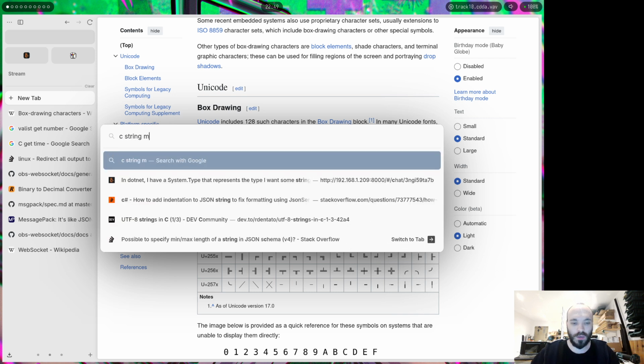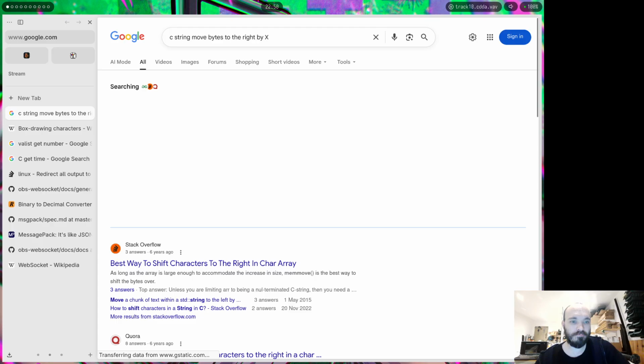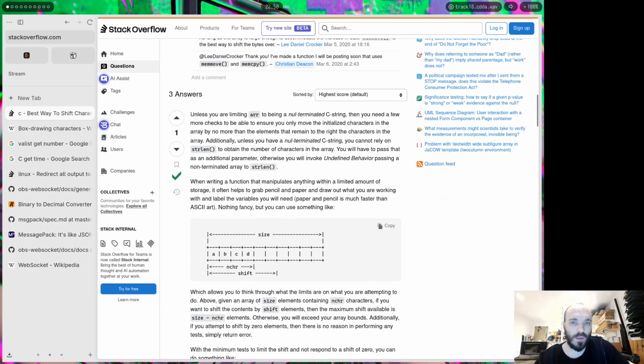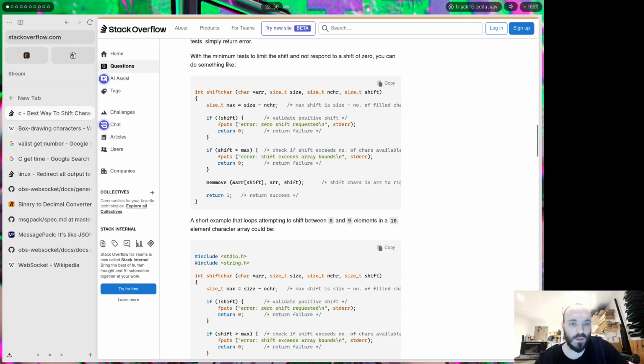C string move bytes to the right by X. Yeah, that's the problem, this is the shift. And then I'm going to try to write on the other thing. Mem move.